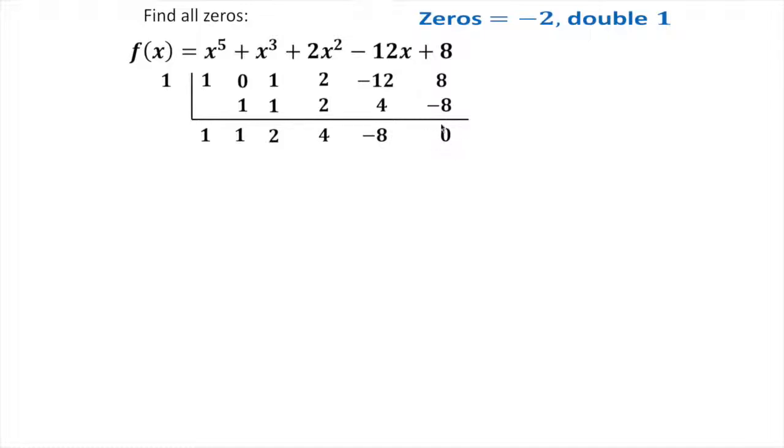Okay, so it's important that we have a 0 remainder. If we have a 0 remainder, that means it goes in evenly. That means we did this right. We do have a 1 here. Well, actually, we have 2 1s. We have a double 1. So now we can take out another 1.